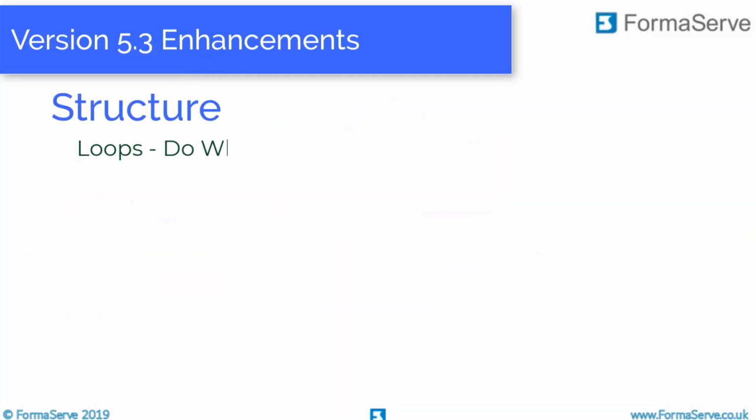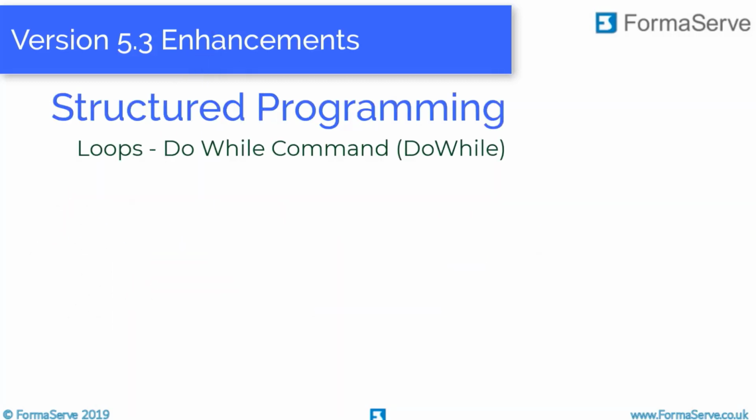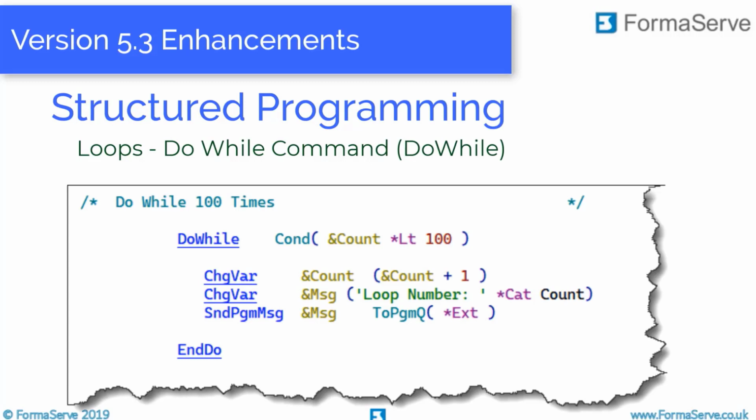The next command we're going to take a look at is the do while command, and it's all very similar with the do until command. The do while command evaluates an expression and conditionally processes commands accordingly. Again, this command only has one parameter, the condition parameter. Let me explain this example.